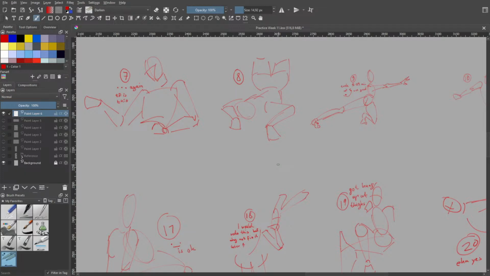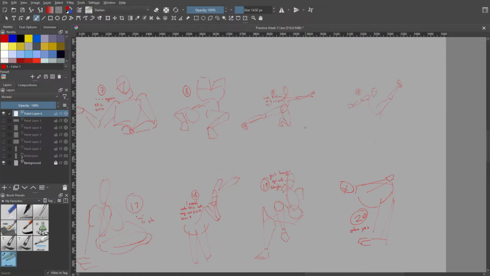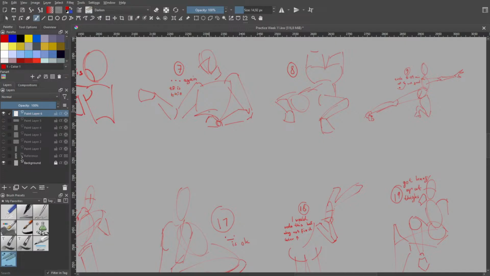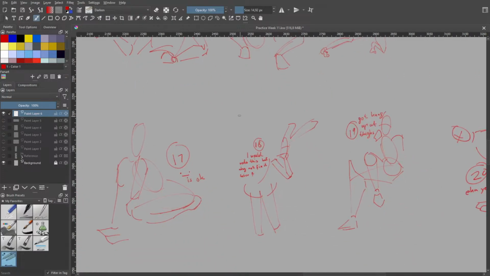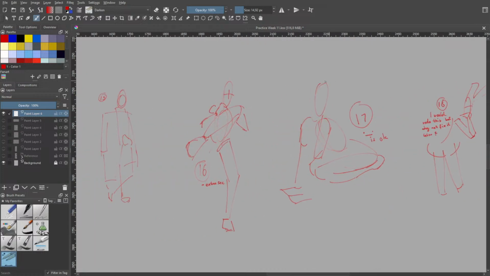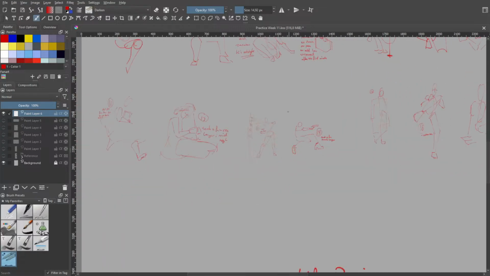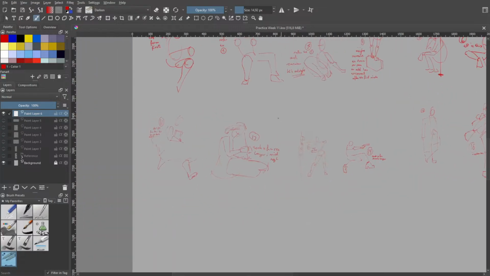Just try not to discourage yourself. Critique is fine. Try to have fun while critiquing yourself. Do stupid little comments like "the fuck is this?" or, I don't know, whatever you find funny. Draw some smileys, give yourself grades, or whatever it is that you can work with as a descriptor to tell yourself this was good, this was what I did right, this was what I did wrong. I think it's necessary to do this kind of correction stuff, to note this stuff down and then fix it afterwards. I think that is also important.